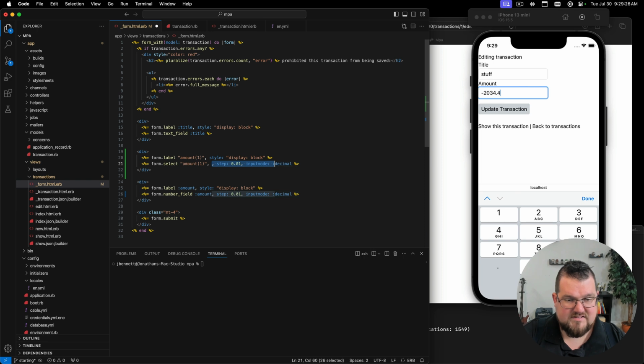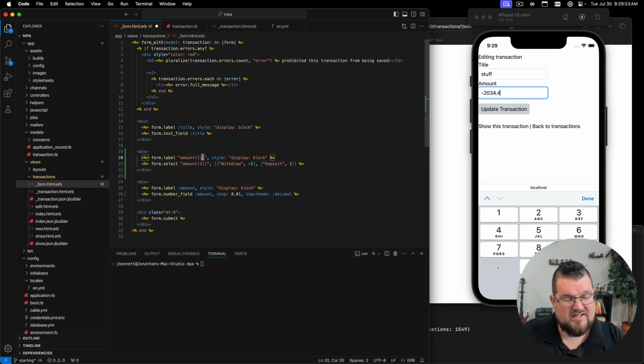And for this, we're going to want this to be an array of options. So we're going to say withdraw, and that's going to be passed in as, this is what we're using as the sign. So that's going to be a -1. And we're going to have a deposit, and this is going to be a +1. Now, one thing to note is that this gets passed in as a string. So we can go in here and put an i at the end.